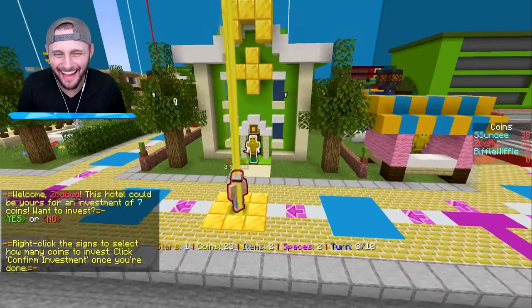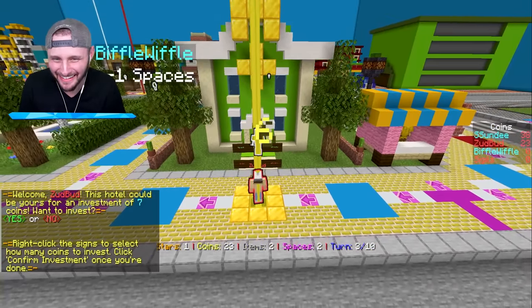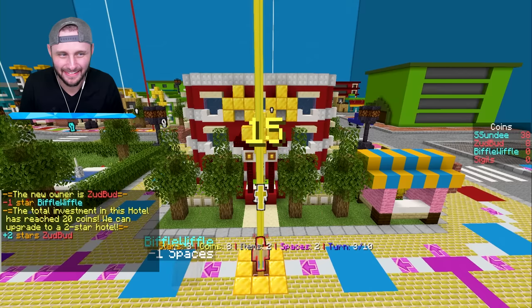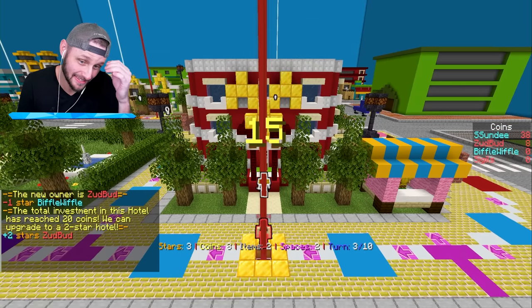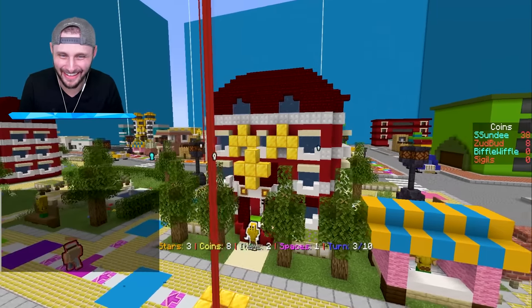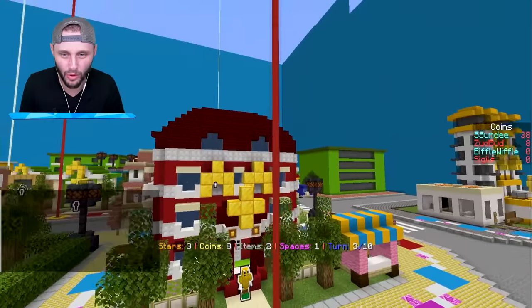No! Okay, and then we're gonna go investment. Yep. And then we're gonna go plus 5 coins. Five. And we'll minus one. We'll just do 10 for now. We'll do 15. No, please! Just spend it, because he's gonna steal from you. Did you see the hotel upgrade? Oh, it did upgrade. I saw that. It's different now. I think it's the more money you put in there.